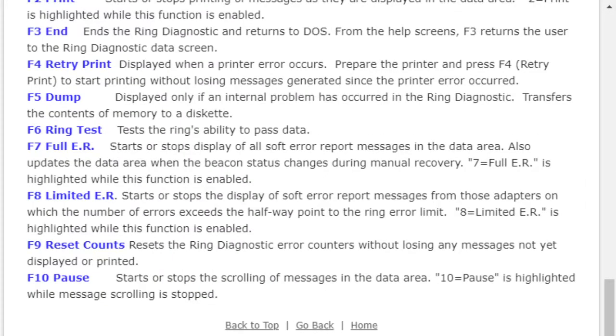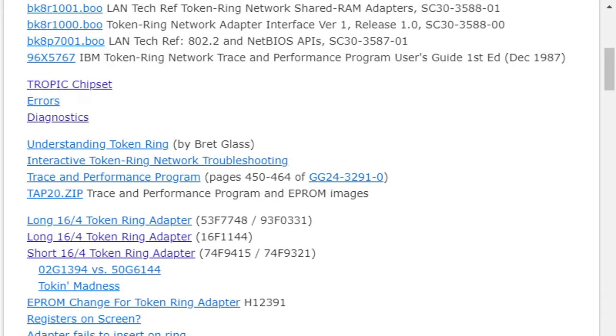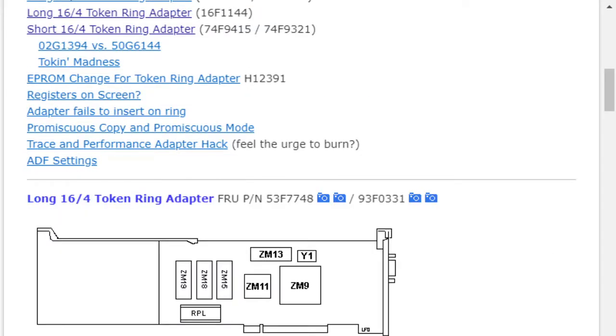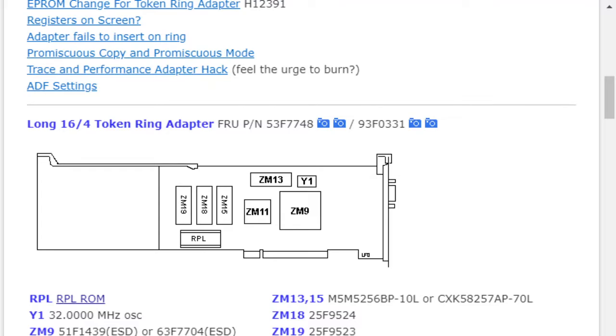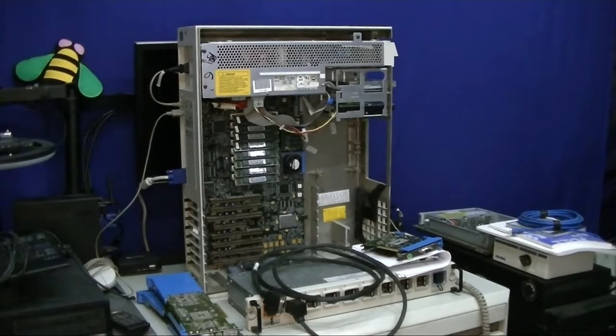And so I'm going to go back to the TokenRing page, and we will go through and get the test rig in the background.